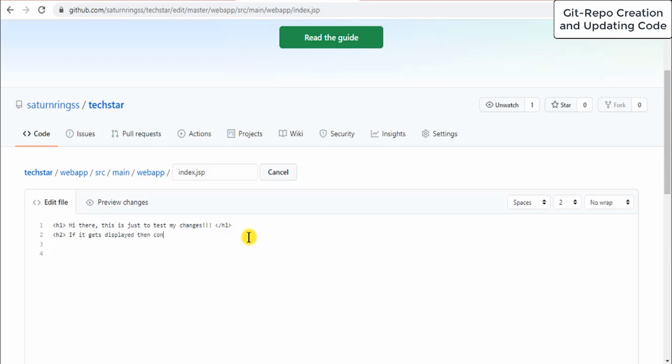Then congrats, you have successfully developed and deployed Java project. You can mention here.